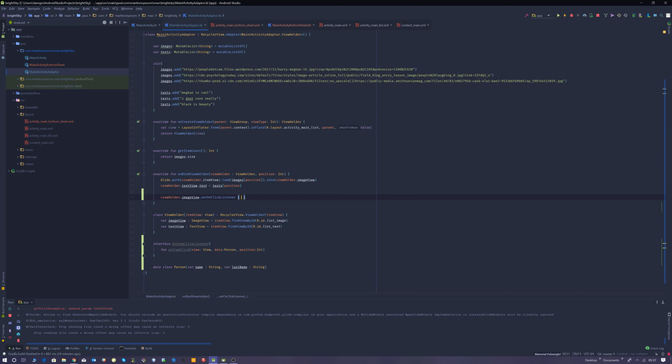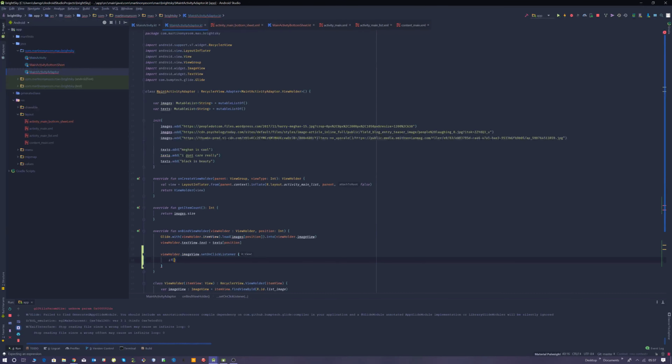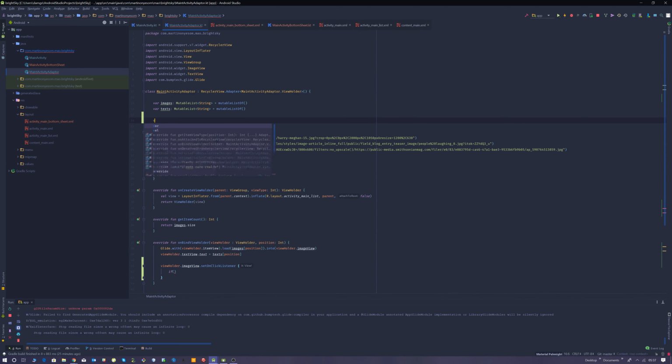Then we just need to check if. We need a local variable for our on click listener. So let's put it down here. Say var on click item listener, then on click listener.